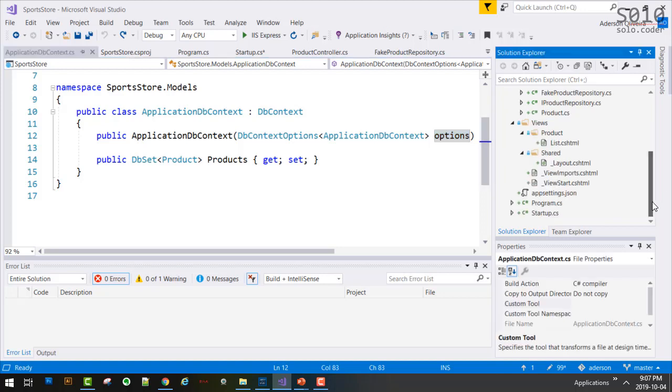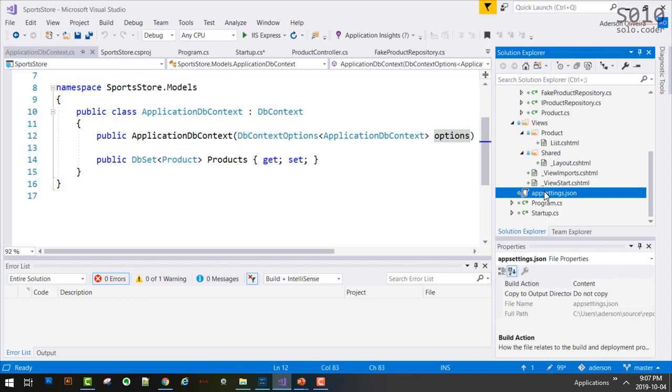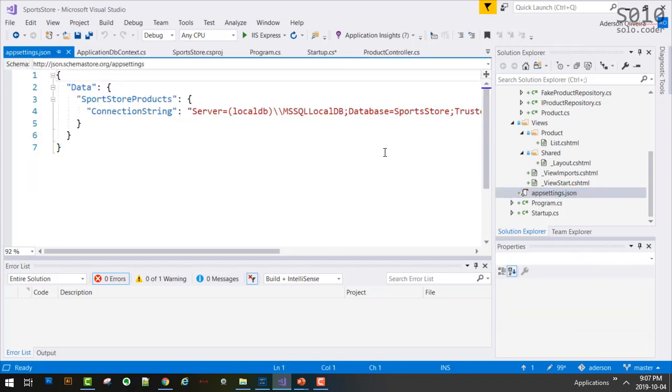Well, that string is located in the app settings. App settings is where we store the information, not only for the database, but I'll give you an example. Last week I was working with a client's project that needed to connect with a service called Stripe.